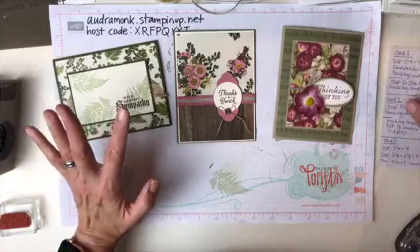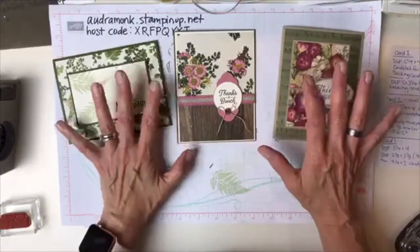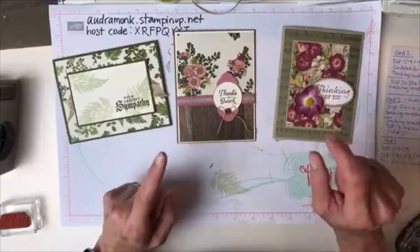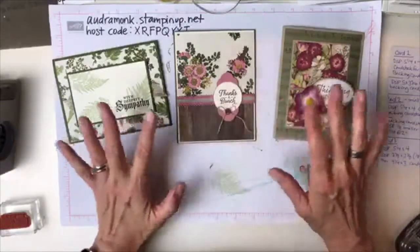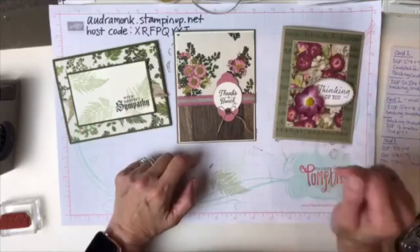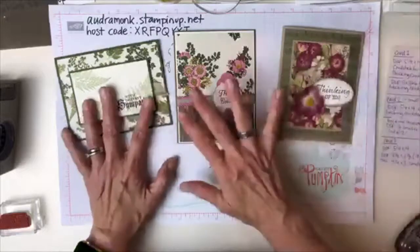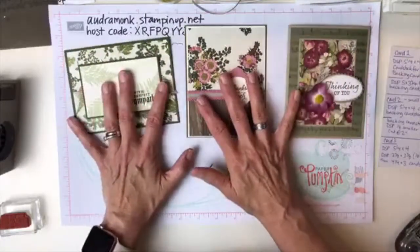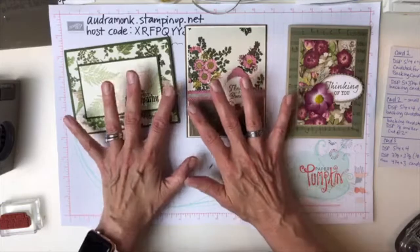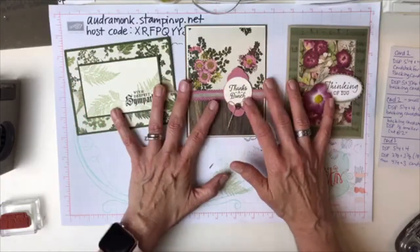I am going to give you measurements, and I'm going to cut the paper right here on camera to help you with that. And then hopefully, fingers crossed, tomorrow night on Monday, I will write this up as a blog post and post it on my blog, so it'll be easy for you to find this as a resource. We're going to make 3 cards. I'm even going to change up the paper on the first 2 to show you some basic ways I like to use DSP in card making.